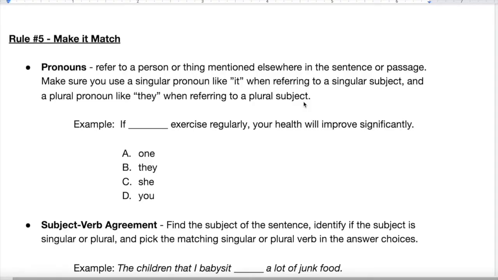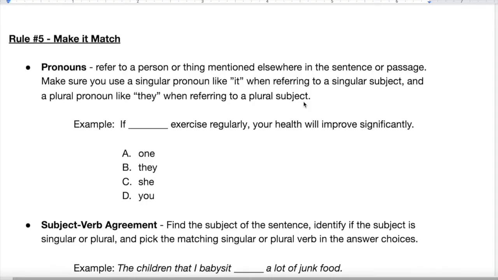Let's start with pronouns. Do you know what a pronoun is, by the way? Have you heard that before? It's like it, he, she, I, you, them, they. Yeah. That sort of thing. I gotcha. Yeah. Like it references people or things. And it could also be a possessive pronoun like her or his or yours. I haven't seen that tested a whole lot, but possible. But those are all examples of pronouns.